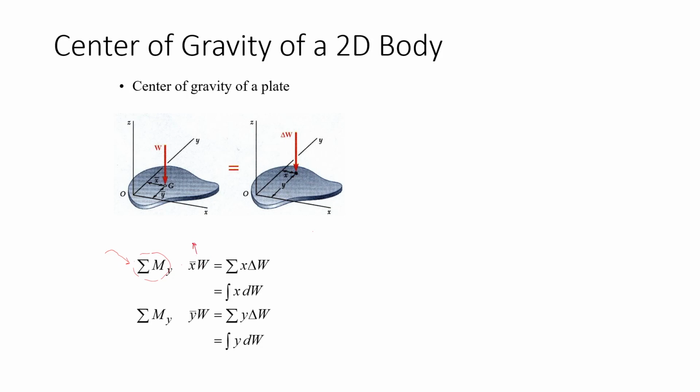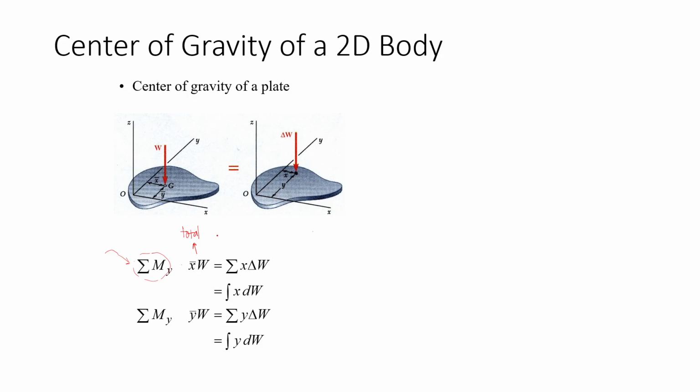So meaning this is the total aspect of the body, the totality of the body. So total weight, and then the location of the center of gravity in terms of x. Of course, when we're trying to locate the center of gravity, we're going to locate it using the x and y coordinates. That's why you have bar x and bar y. So bar x and bar y will be the defining coordinates of your center of gravity.